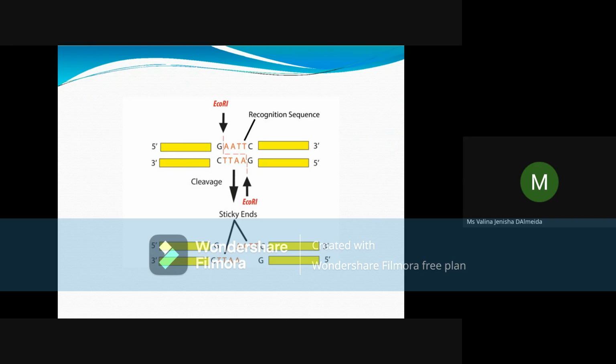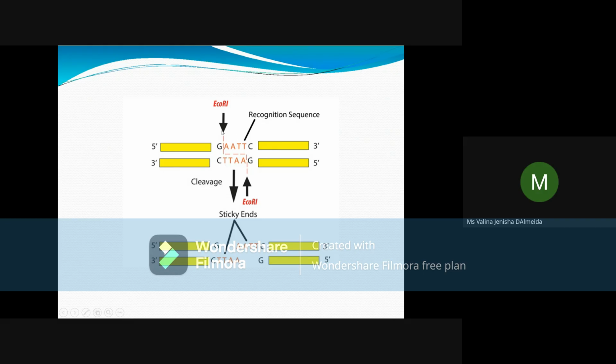So yes, now first we will be going for the RFLP. Now RFLP is restriction fragment length polymorphism. Now, we all know restriction endonucleases, or we call them restriction enzymes. We can use those enzymes to cleave the certain genomic DNA among the individuals of the species. So, we call it RFLP.